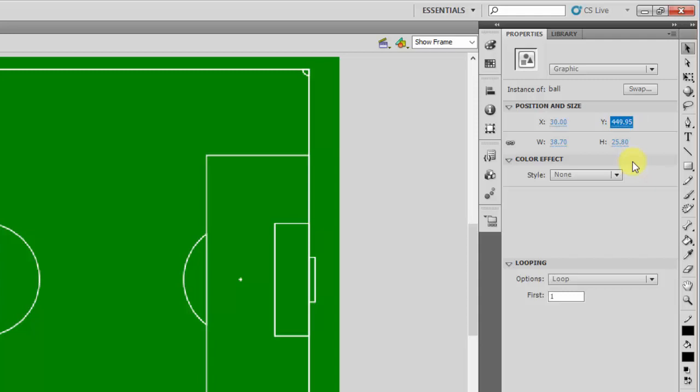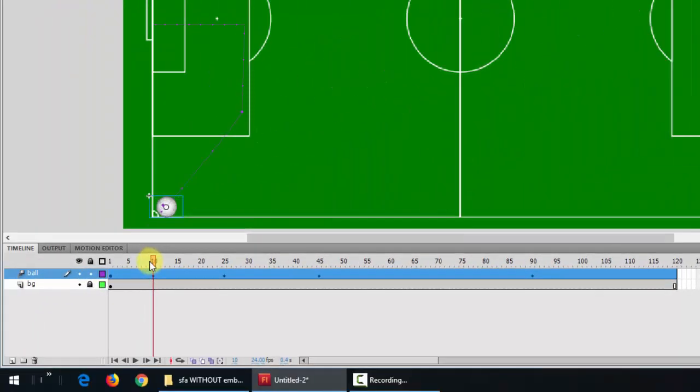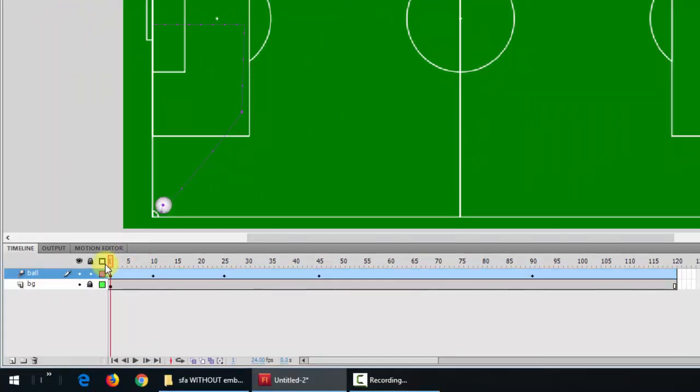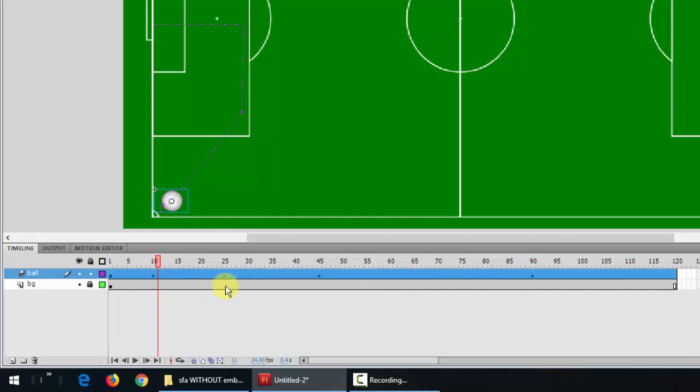Okay, so it puts it back, but what's it doing? It's moving up, and then it's moving back, so it's made it all part of the tween. So obviously, that's not really what we want to do, right? Because that's going to look dumb. The ball's moving before the guy kicks it. It's like bouncing around, and a corner kick is just laid down on the ground. So let me undo all that.